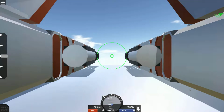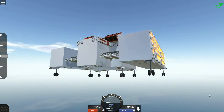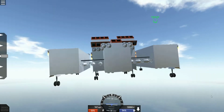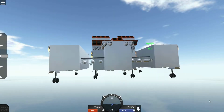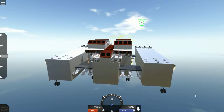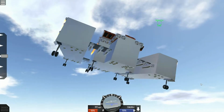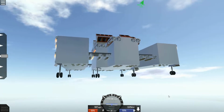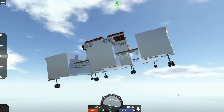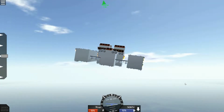Massively outmaneuvered. Okay, back out of cockpit view just to see where this thing is. Okay, I see you. No! Even with my little hail of bullets, couldn't quite catch you in time. Stabilize. Bring those damn landing gear in. I keep forgetting to do that.